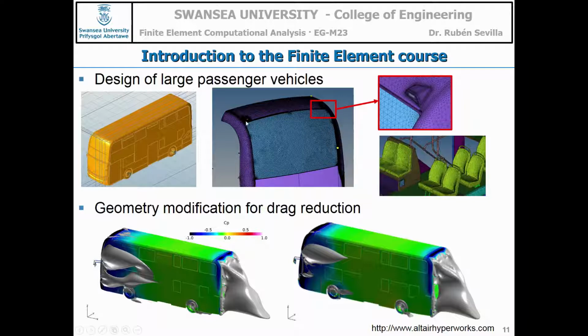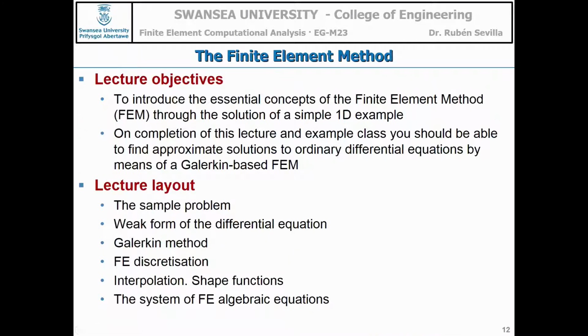So you have here some ventilation, right? And you can see the inside of this vehicle. Everything is meshed, not just the outside to analyze the flow around the vehicle, but also the inside to analyze the flow inside the vehicle, because this is going to affect passenger comfort, for example. And we're talking about simulations with easily 200, 300 million elements. That's the kind of thing that these days they do on a daily basis in industry. Just a few examples.